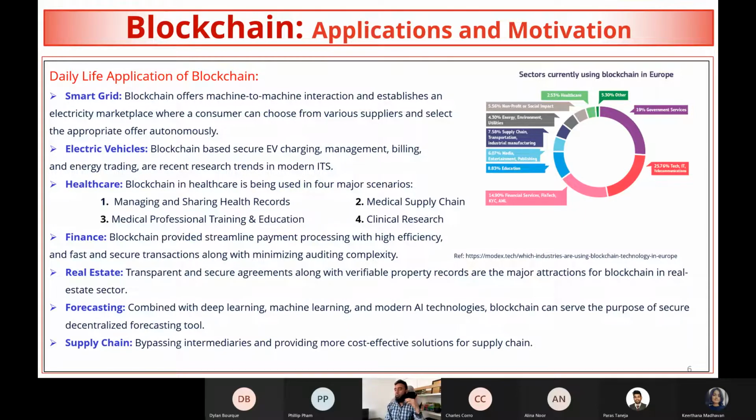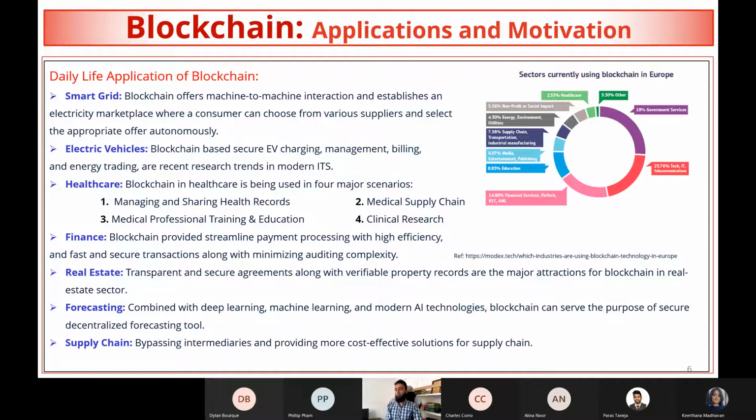Then the real estate. Previously we used to have ledgers for the real estate, like you need to have a property document that you own this specific house or this specific building. But these things can be done in a decentralized manner. Let's say there's a ledger for the whole city or the whole town or the whole suburb, and whenever someone buys a new house, they can make modifications in the ledger, and nobody will be able to change it once it's recorded. So nobody can do any fraudulent transaction, or any fraudulent misinterpretation that this house was mine, or change the things on the ledger.